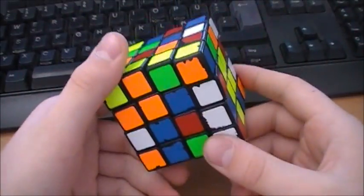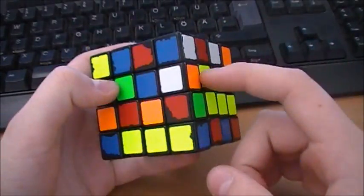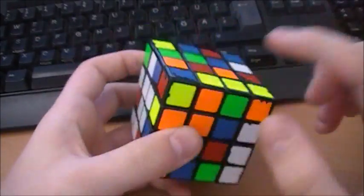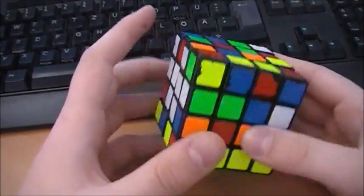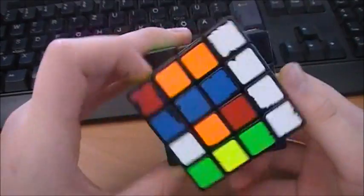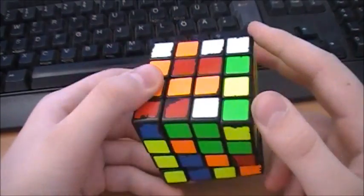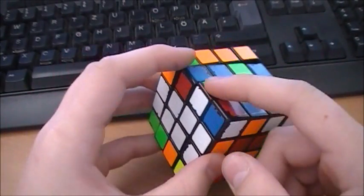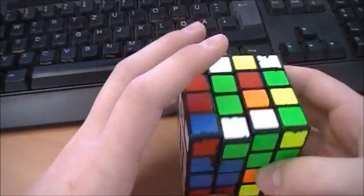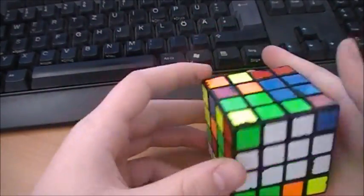The first edges I would see are the orange ones — no white edges are on the middle layer, so I go on the two outer layers, the orange ones. Now I would see the red ones, and the green one is already here. I just have to do a U on this one to pair them up, just that, and it's already in the right position.